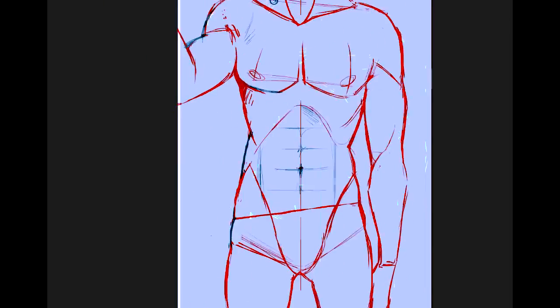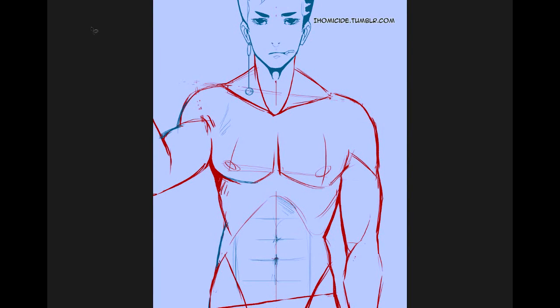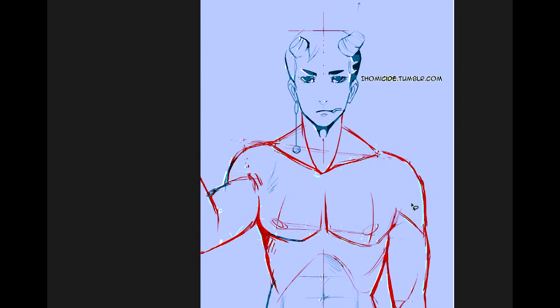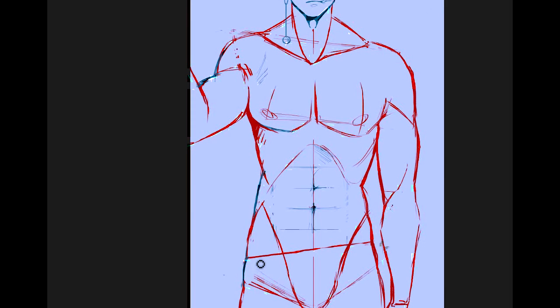I feel like the pecs are still off a little bit, but I don't think they're too bad. No, I'm just gonna leave it alone. I'm not gonna bother with it anymore. I'm never quite exact with my anatomy, but I'm pretty damn close, and I worry that if I mess with it too much, I'm gonna start unteaching myself anatomy or something. Like this could be more curved, you know. I drew basically a straight line across, so you could curve that a little more, put a little more of a pinch there. Yeah, oh, okay, sorry. I'll leave it all alone.